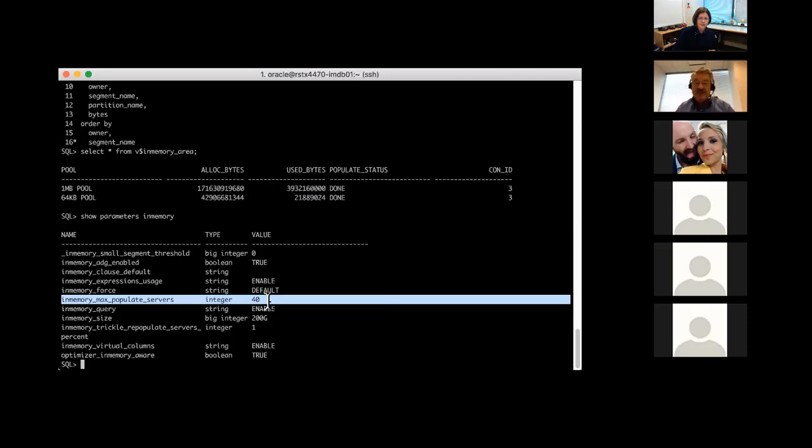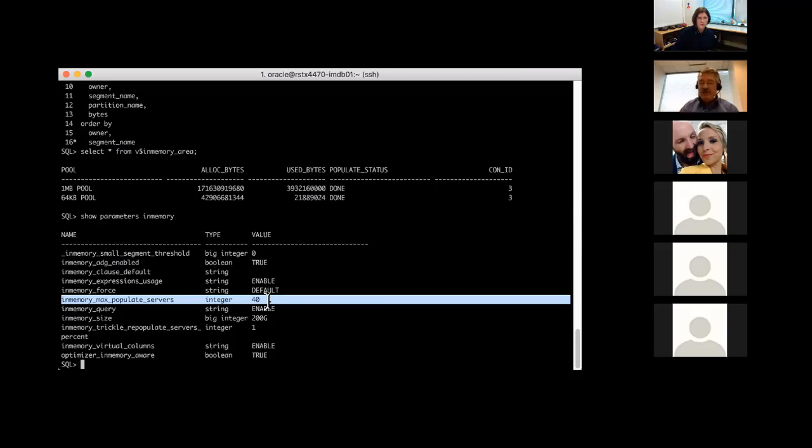But we have multiple priority levels, and they only control the order in which we begin the population. Priority doesn't come into play for things like queries. We don't query a table that has a priority of high before we query one that has a priority of low. It's only concerned with automatically starting the population and the order in which we populate the objects.